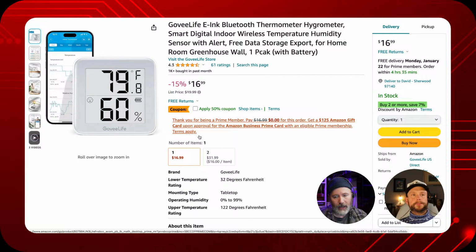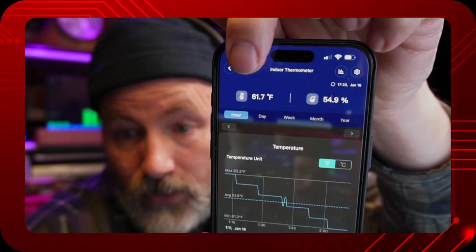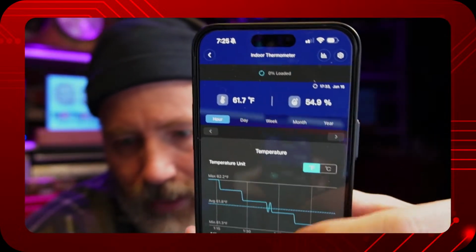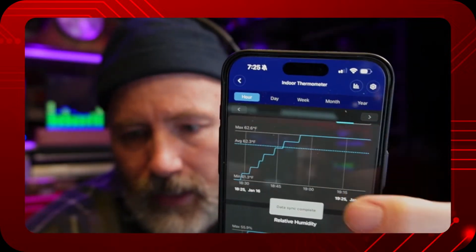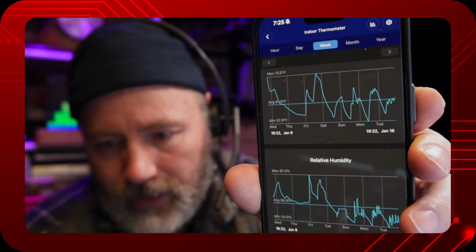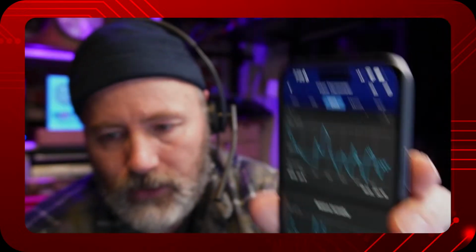And what's great about it, and I don't have this phone hooked up right now, so I'll just show you. What's kind of great about it is it's got the temperature, which is too low, and the humidity. You kind of want them at 70 and 70, but it's winter, right? But you can look at the history, and I'm going to zoom out here. We can look at the day history. Let's look at the week history. So if you wanted to use this as an actual thermometer, it'd be kind of good. So there's the thermometer and there's the humidity, and you can look at the dew point and all that stuff.